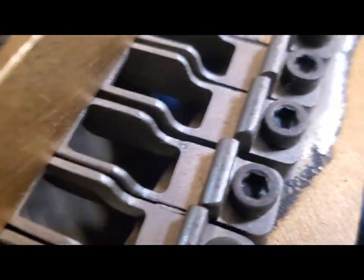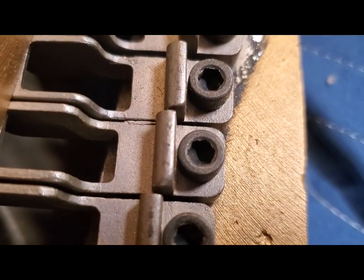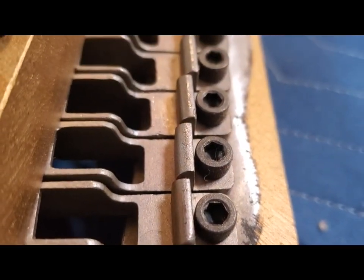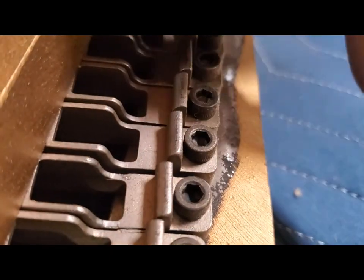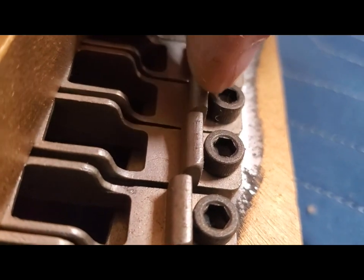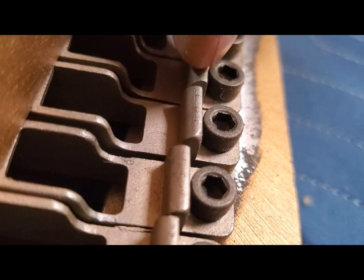It looks like they're in good shape — I don't see any wear and tear on those terminations. If they were highly grooved, you'd just file them. But the problem is this screw head right here is not very low, so you can't file very much — that screw would be in the way of trying to reshape it. So that would be a big challenge.